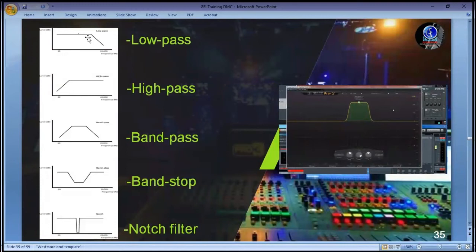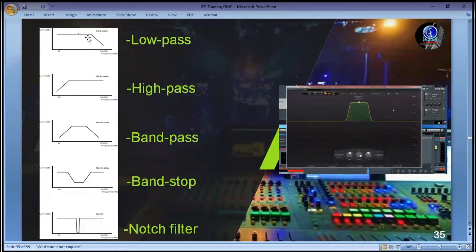This is just a simple achievement of crossover on the digital mixer. This is how to achieve a crossover on the digital mixer, and this is what we call speaker management. Yes, because this is what your speaker management does. It means that from your output, you can select your output.